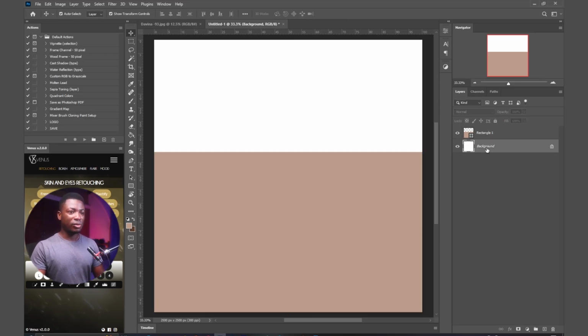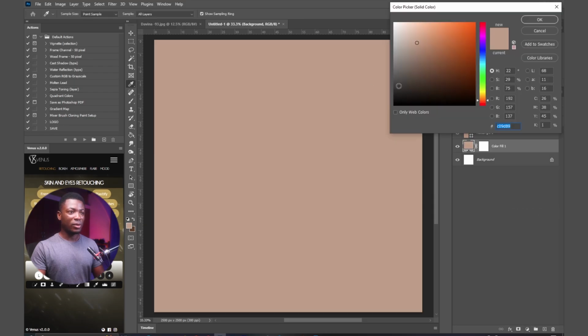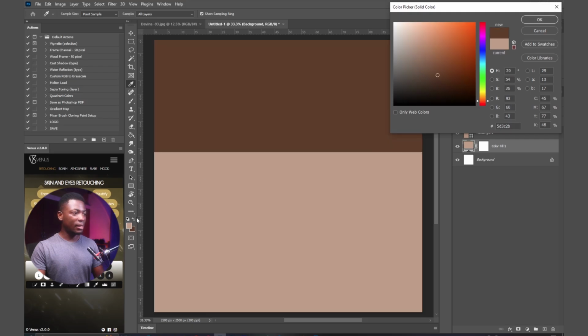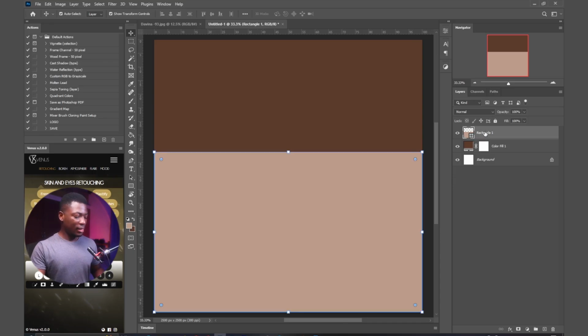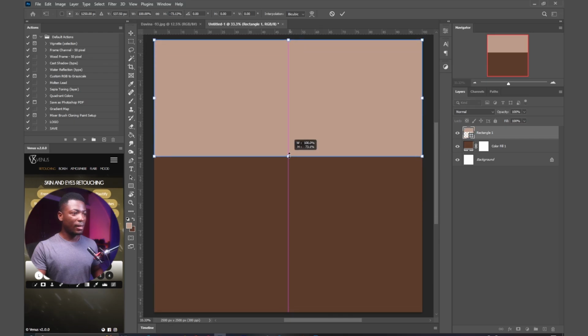The next thing I'm going to do is on the background layer, I'm going into the adjustment panel and I'll select solid color. So I want a different color in the background. Maybe let's select this dark color here, or probably let's flip it around. Okay, either is fine. And I'll just hit on OK. But this may vary depending on which image you are using. So let's flip this around instead. I'll bring this rather to the top and I'll reposition it right here and click on OK.